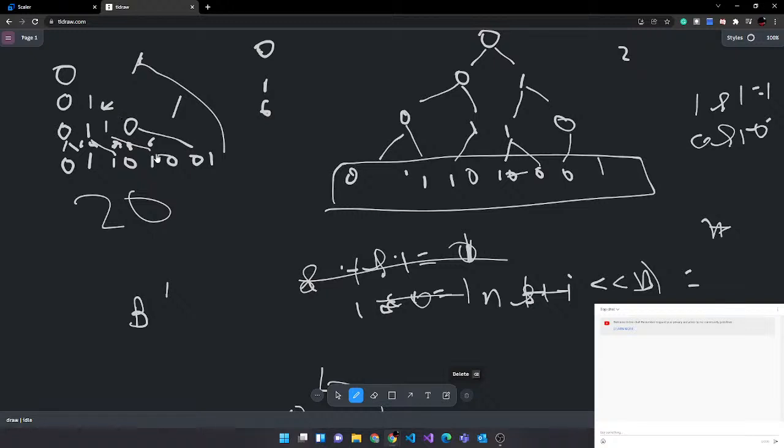1 2 4, 0 2 4 8. So this becomes 8 bits. So it is increasing in 2 4 8 16 32. Okay, so that means this is where the log approach can kind of go towards. We know that. Alright, so how do we get it to that?